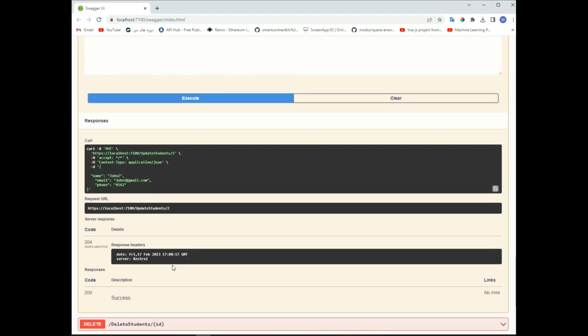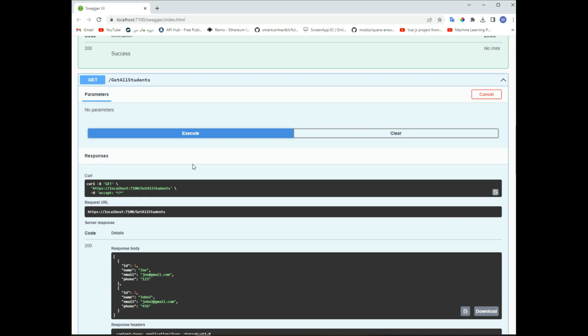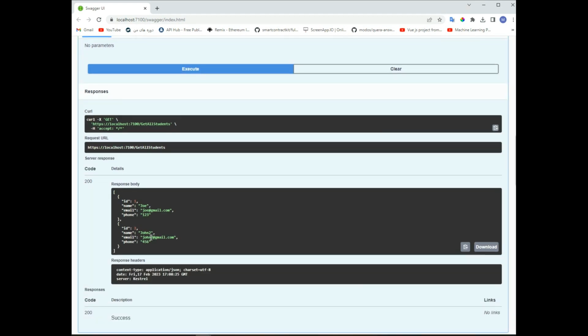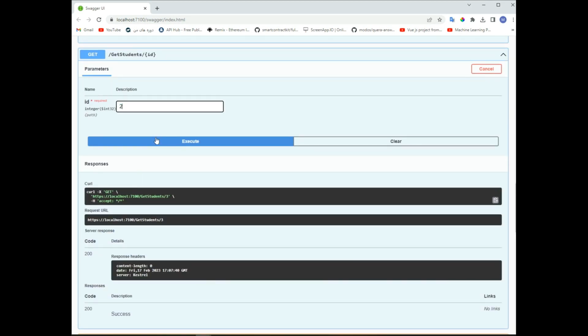Execute, and we have 204, no content. So we get all users. We have John 2, and get a user, for example 2.